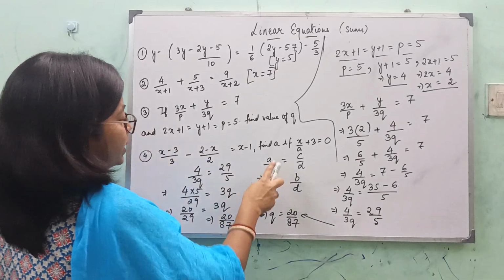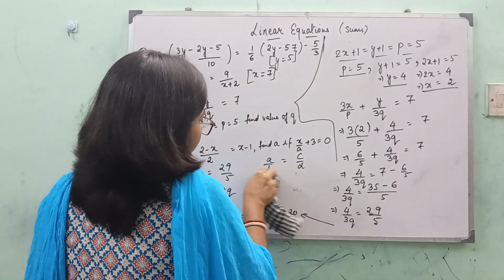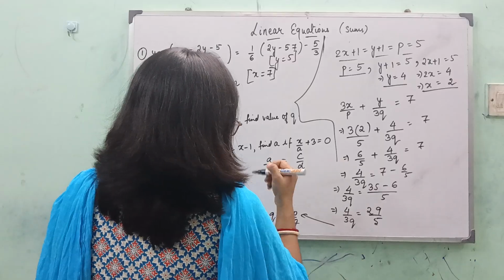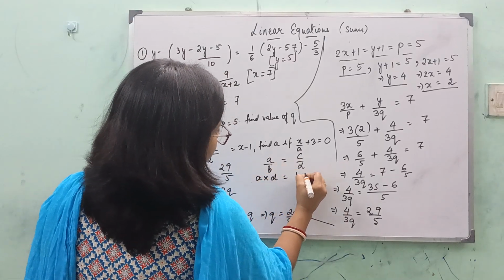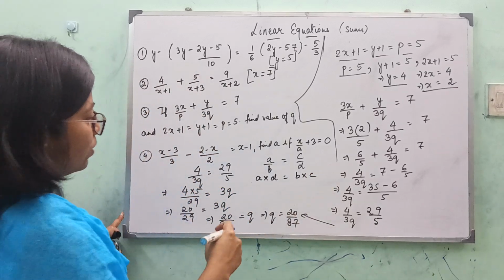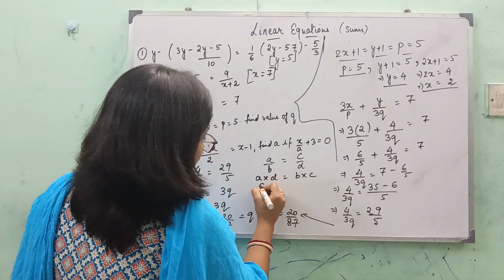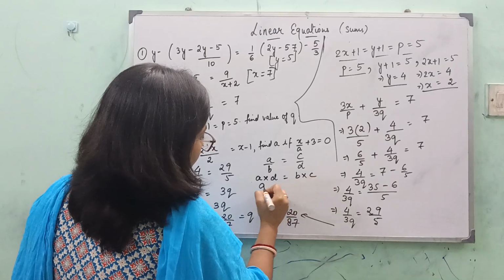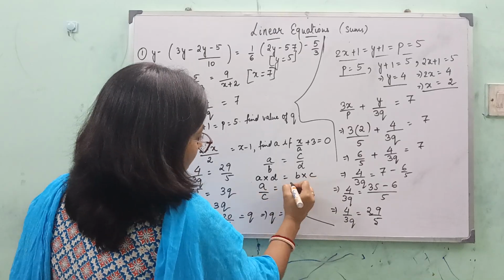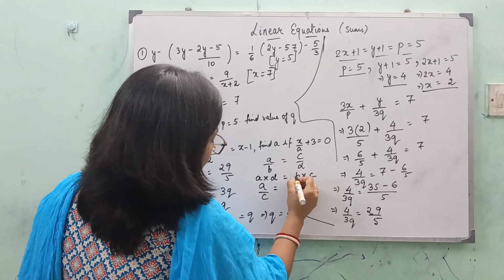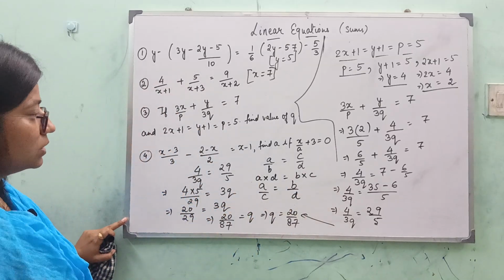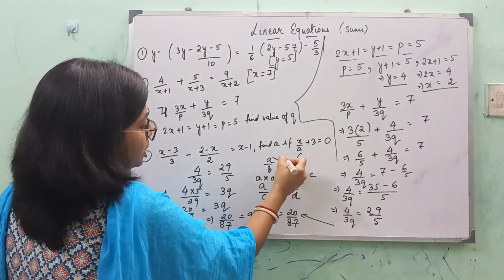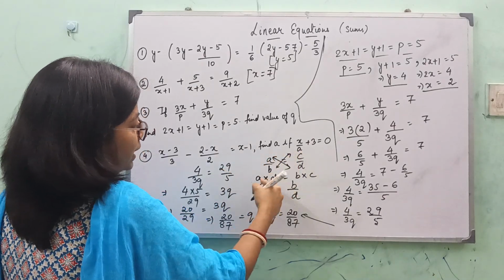Now some will say, ma'am, why did you do this? I'm showing another step over here so that this becomes clear to you. Because I have just now told you A into D is equal to B into C. Now this I can write with the C multiplied here, so I can bring the C down here, and the D is multiplied here. The B is here, so B by D I can write. So you see, from here we got it, because this can be cross multiplied using cross multiplication. So AD is equal to BC.